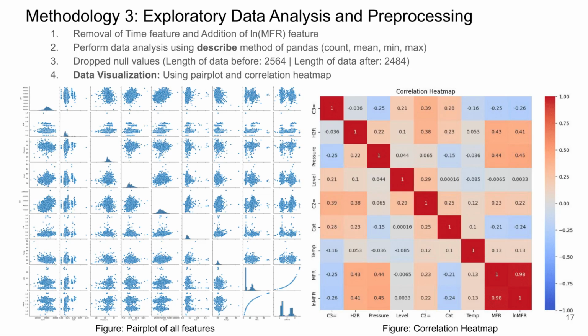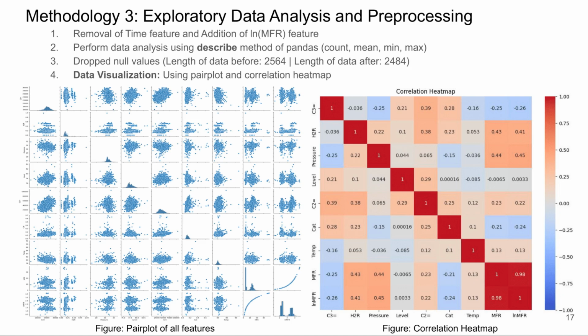Thank you. My name is Tanzim Mustafa, and I'll continue this presentation by explaining the third methodology, experimented with the polymer reactor dataset. So for this methodology, first of all, we remove the time feature as it does not have much significance with the melt flow rate, or MFR. Then we add the natural log of MFR as another feature, as this is a better way to express the data when using linear regression methods, as it linearizes the feature.